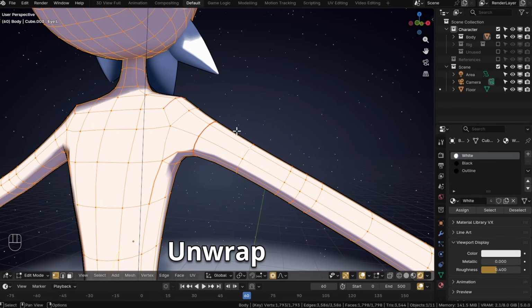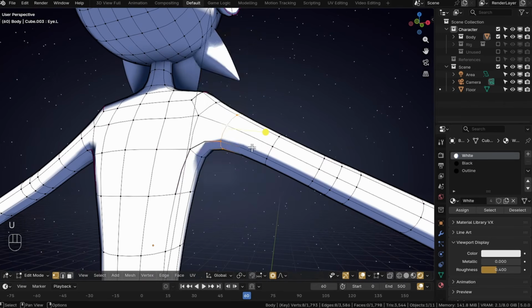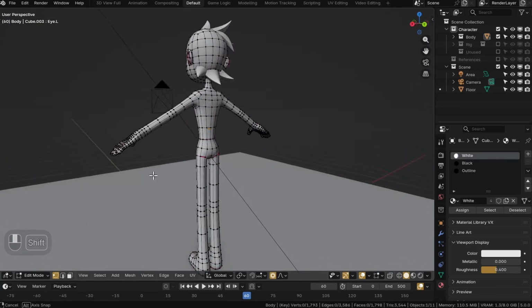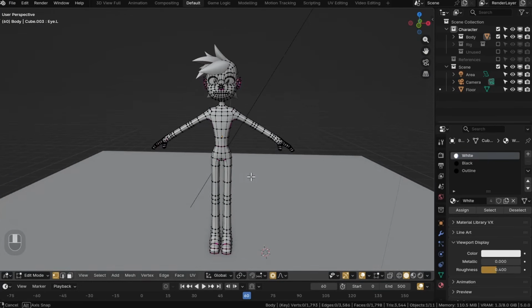So where should we put all these seams? You'll understand these things more as we keep doing them, so you'll get a feel for what parts of the model you need to mark. In general, you want to make sure the split model has relatively even, rectangular faces, but here's where I usually mark for a human character.